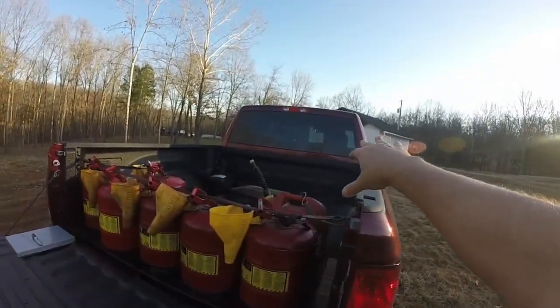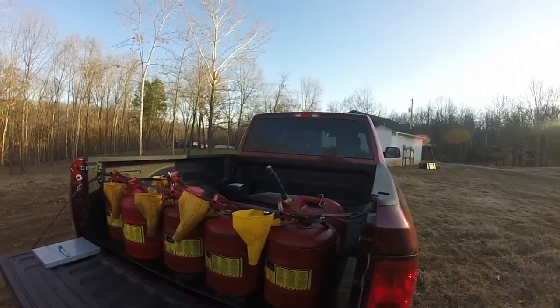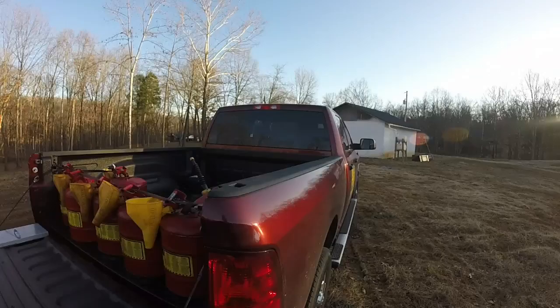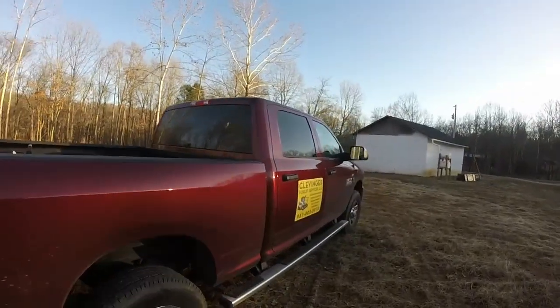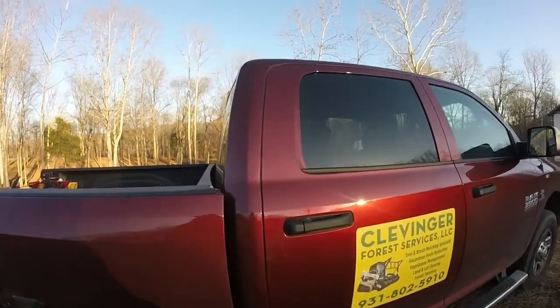I don't use the bed fuel tank, only because it's just a personal preference. I don't like them. And lifting 5 gallon cans keeps me young.